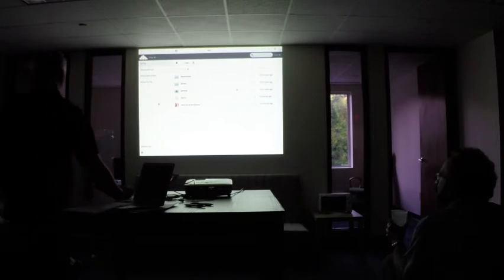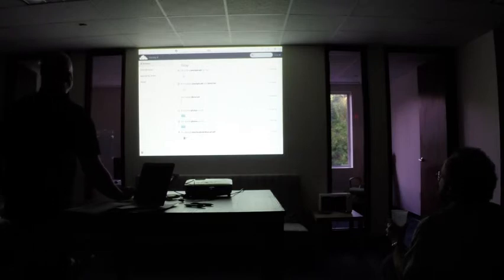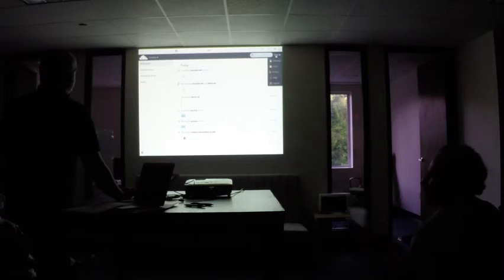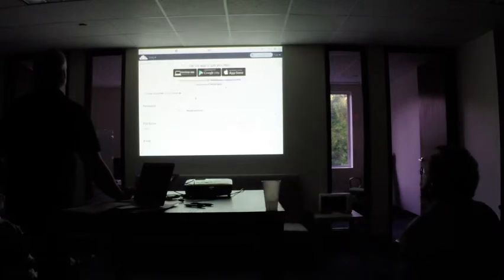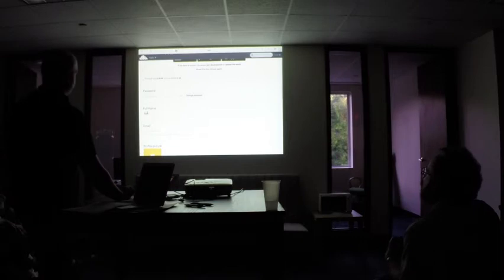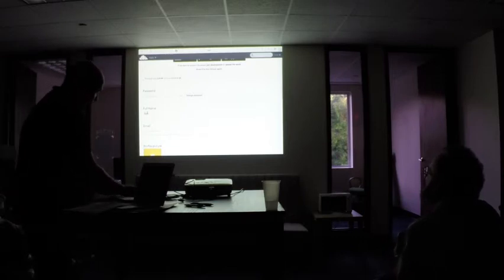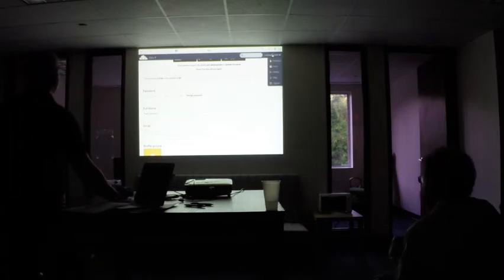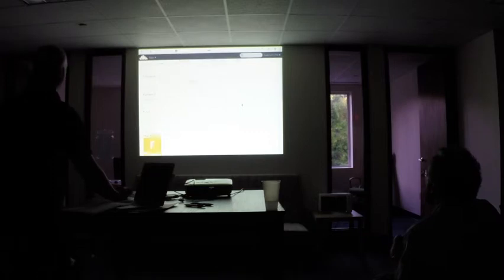Another thing I want to mention is I already showed you this activity stream. There you see all the stuff that happened in your own cloud. With the new versions you can get email notifications if something happens. So there's here this settings menu here. You can click on personal. First of all I forgot to customize my own cloud a bit. First I have to type in my full name and it's saved. You see it directly saved here, so now it's my full name, not only my login name.